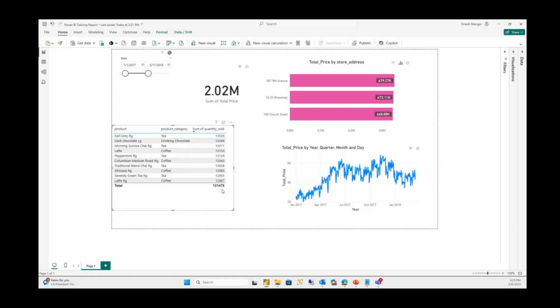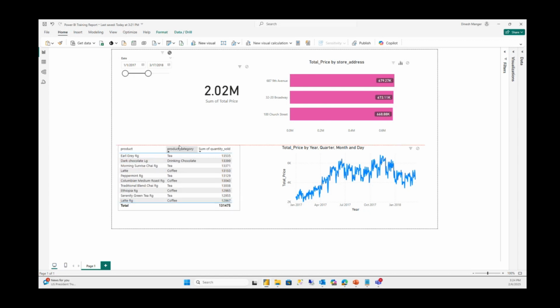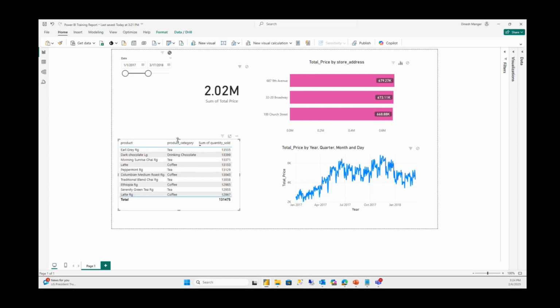But there also is some limit, like you cannot put millions of rows in a table and expect to export that. Power BI doesn't allow that. It will have some limit. You can only export that much amount. But as Priya asked, if you want to export, there are various ways, like you can export it as PowerPoint, as a PDF, send it in email.